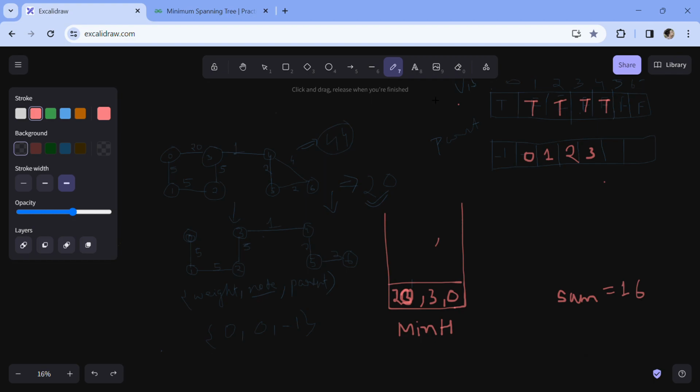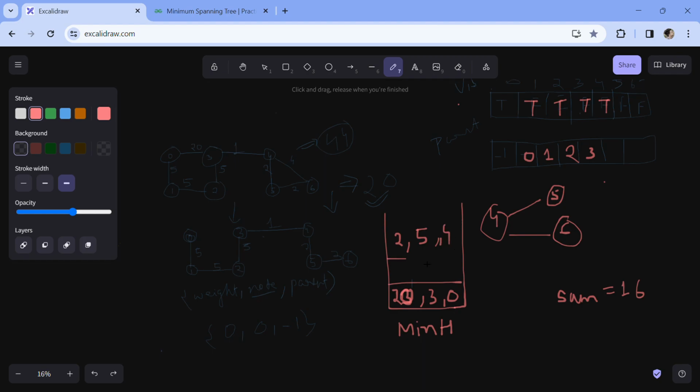Okay, after that, when I come to this node 4, I have two options. I can visit node 5 and I can visit node 6. So I will push these pairs into my min heap. So the minimum edge weight will come at the top, that is 2, that we have to go to 5, and parent will be 4.